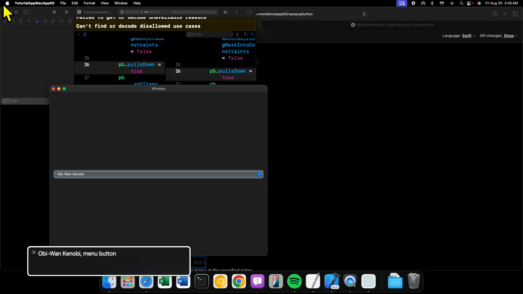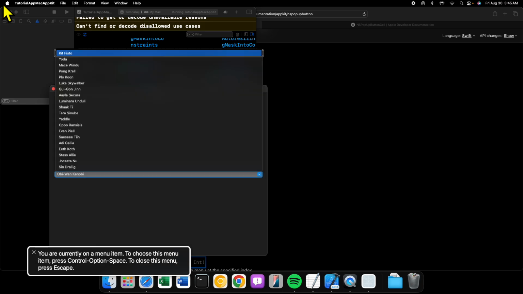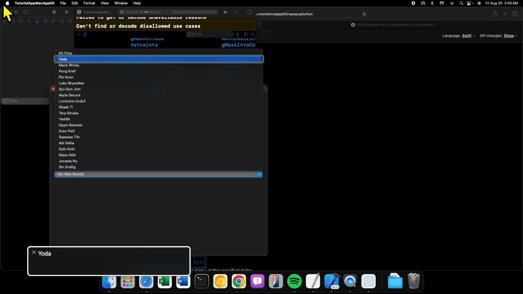If we open up our pull-down button, we have 20 items instead of 21, because initially this array has 21 names. But because Obi-Wan Kenobi is the first item being added, that is this pull-down button's label and not a selectable item.